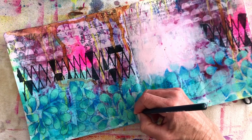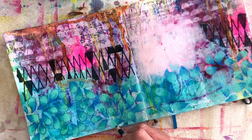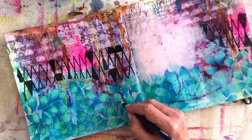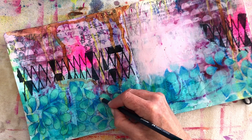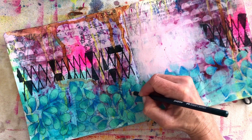Once all of the drops are colored in like this, I'm going around them to accentuate the outline and give a little bit of drop shadow to each drop. This is a Faber-Castell colored pencil, and it doesn't have a name for the color, but it's a deep green and it's number 158.